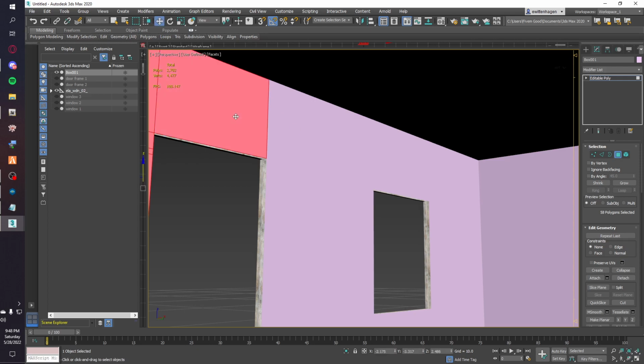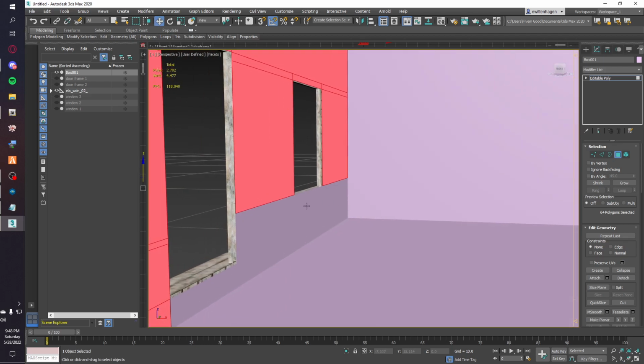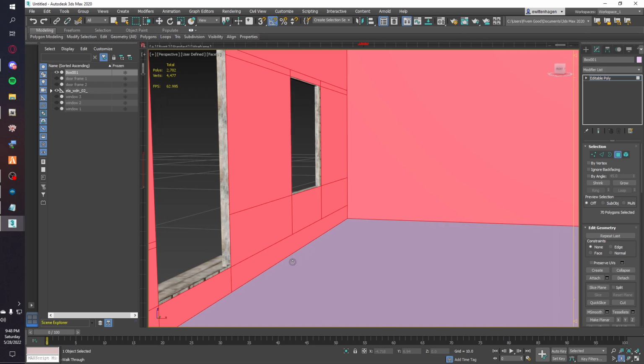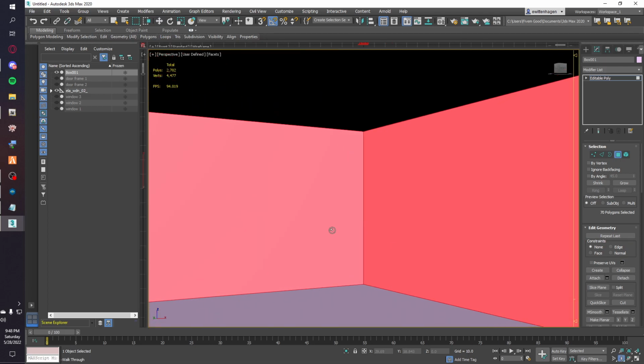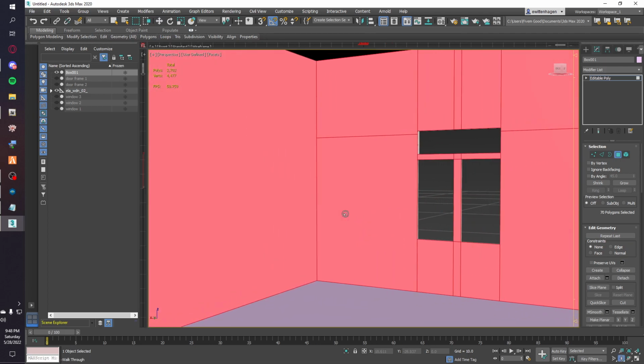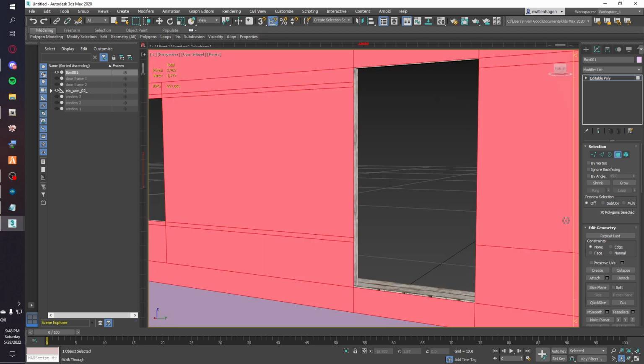Okay, we have our wall selected. And then we're going to go to here. Go to detach. Call that walls.